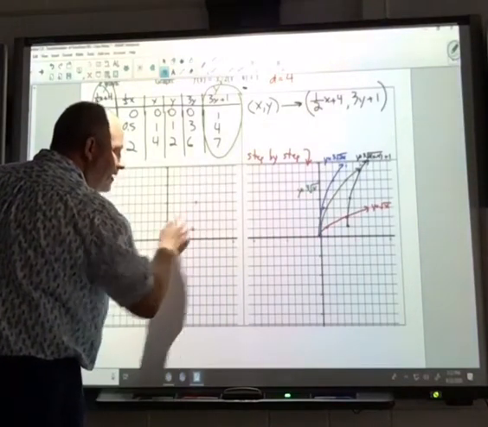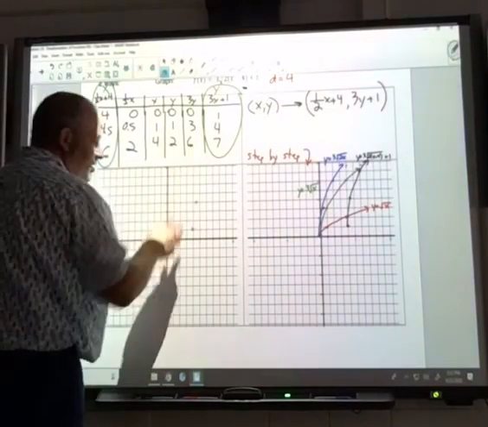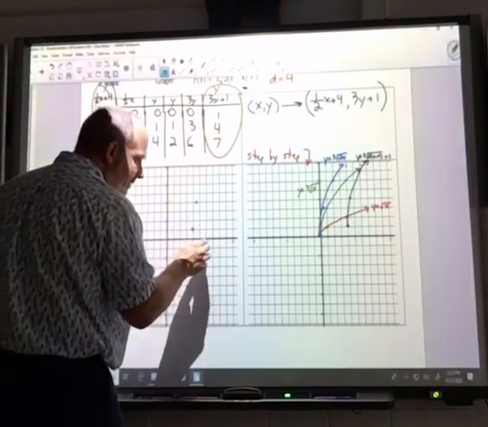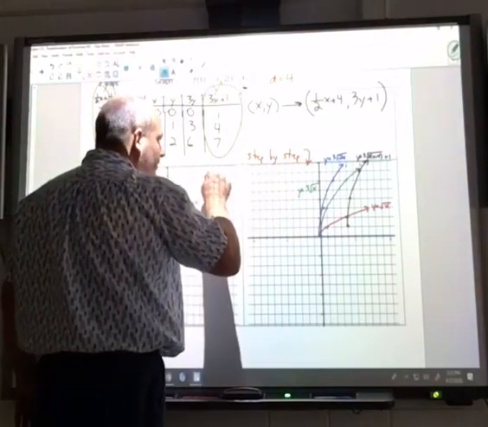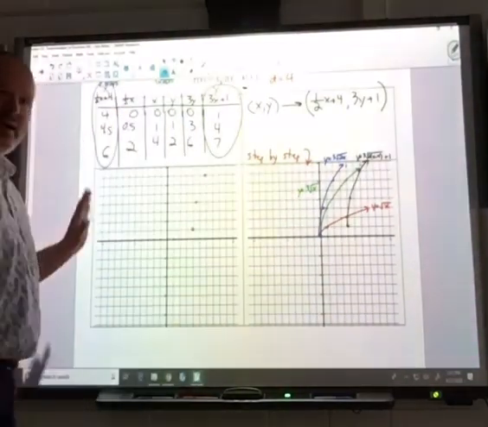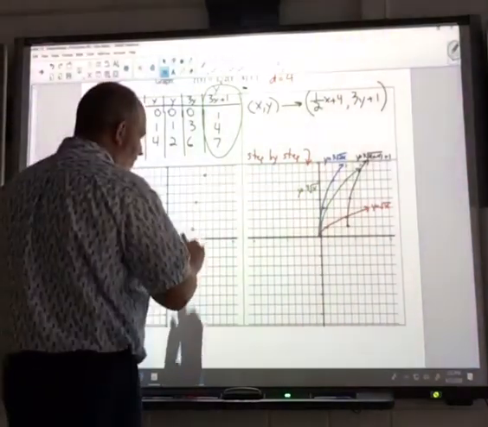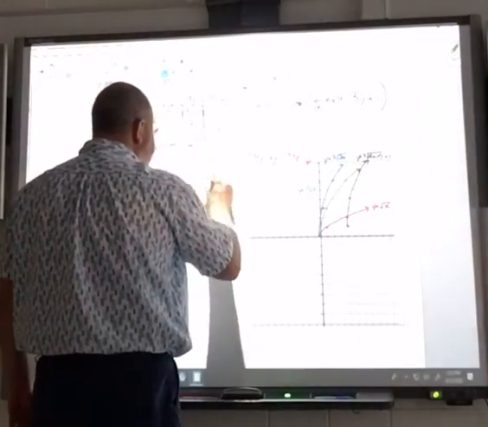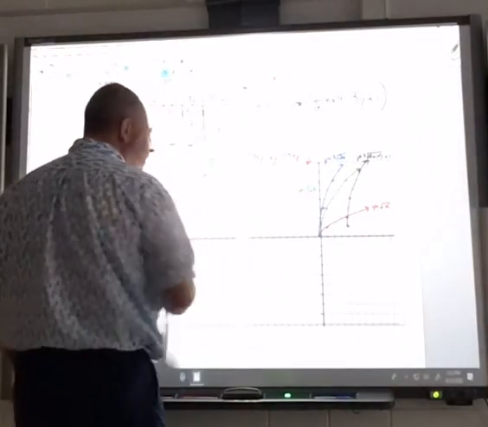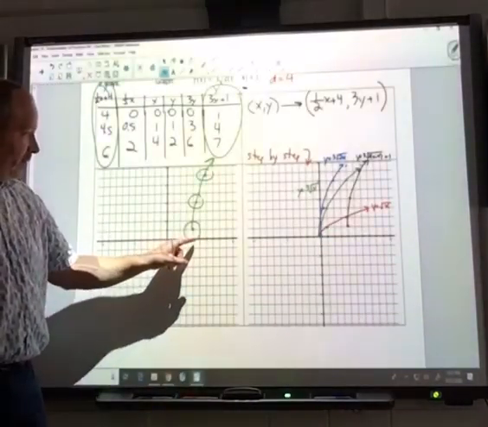I can't do it very accurately here because the grid's a little bit small. And then finally, I want to go to 6, 7. 1, 2, 3, 4, 5, 6, and up 1, 2, 3, 4, 5, 6, 7. And then I connect the dots from left to right. Or you can go right to left, or whatever you want to do. But in this case, left to right. And so as a result, what do I get? I get the function that looks like this. And this point, and this point, and this point should be exactly the same as if I did it step by step.